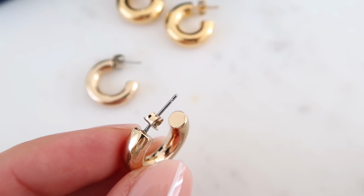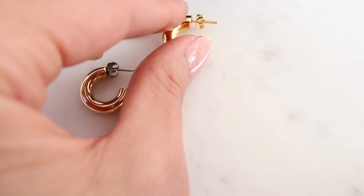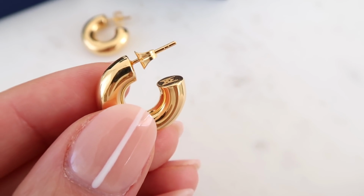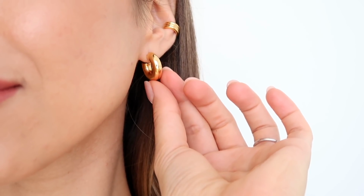because I actually used to have these hoops before, so you guys have probably seen me wearing these in tons of my videos. I feel like I just couldn't wear them for too long. My ears would get a little bit irritated and I would have to take them off after a few hours, but I'm pretty sure because these are 18 karat gold, they don't affect my ears at all. They're also very lightweight, so they don't feel heavy. They're just very comfortable, great everyday kind of earrings.